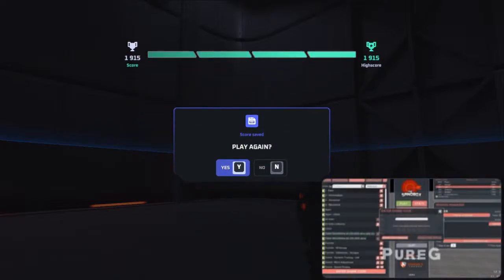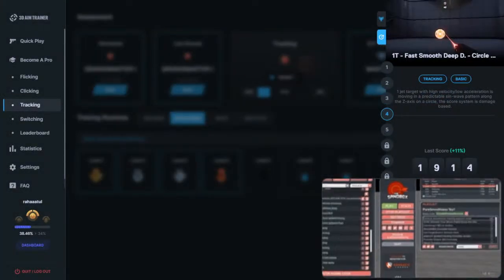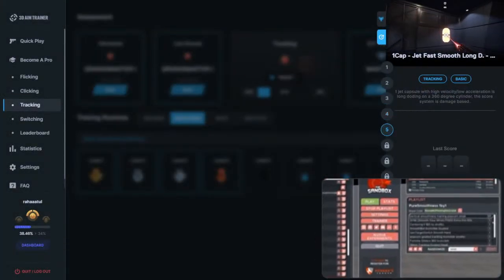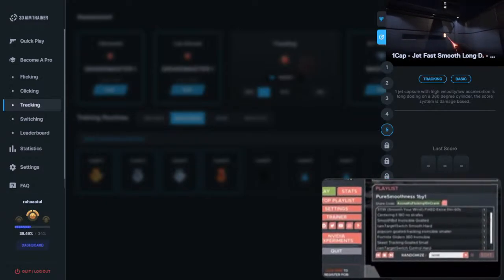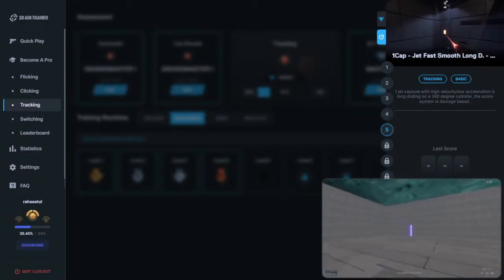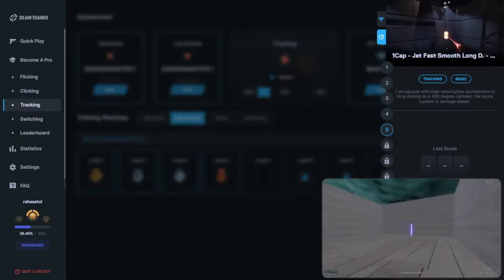The first routine, definitely the most popular and well-known, is Pure G Smoothness, and with good reason. It's a phenomenal routine with pretty much full coverage of all the smoothness types I just described. It's got centering and vertical smoothness popcorn, it's got smooth bot, it's got gliders, bounce 180 tracking invincible, it has the hardest thin gauntlet bots. It's got it all really.